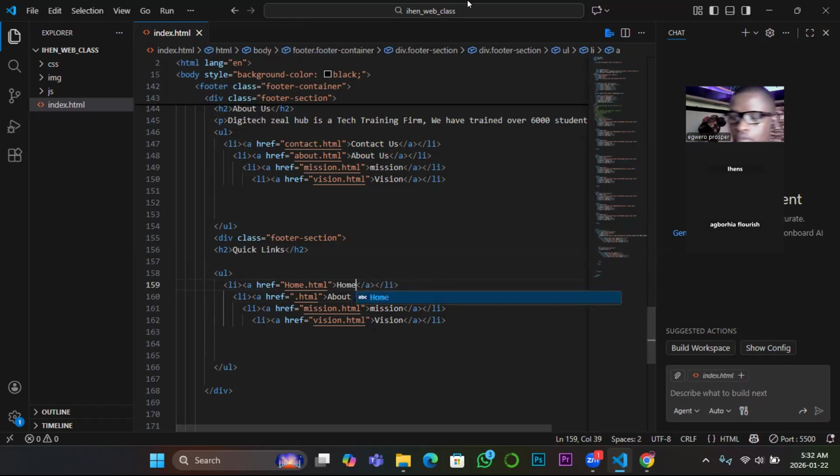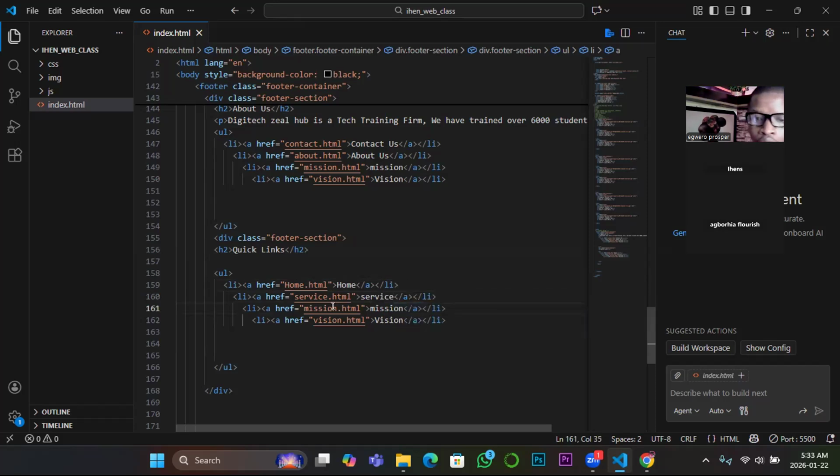I also want to add services as part of the quick links. All these pages you are referencing here must be pages where you have important information that you really want them to quickly navigate to.